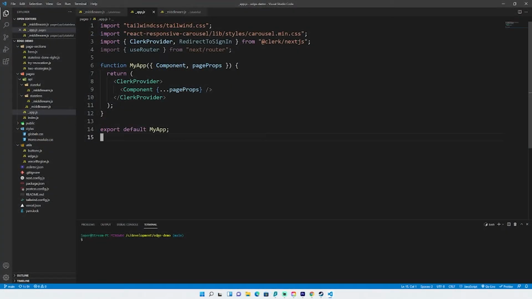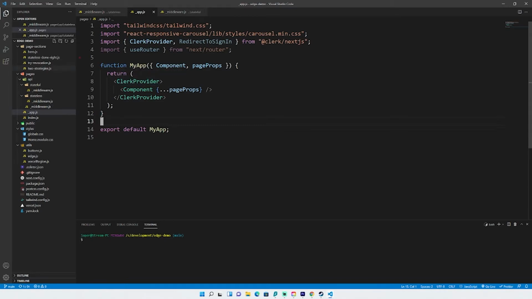So welcome to the Edge demo code. In here, I'm going to show you the differences between stateful and stateless, as well as how much changes, if any, there are between using this on the Edge and not. So here we have the app.js, and it looks exactly the same as any other Clerk application you've used before. You just wrap the whole thing in a Clerk provider, and this will give you access to sign in, sign up, user management, require sessions, use sessions, all the things that you're used to.